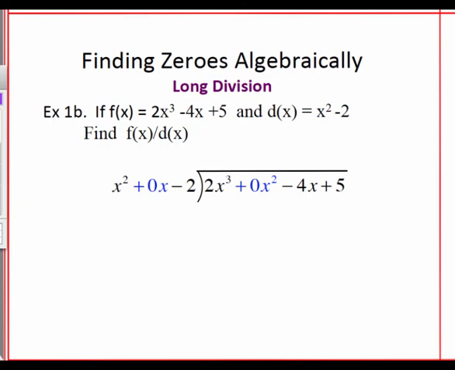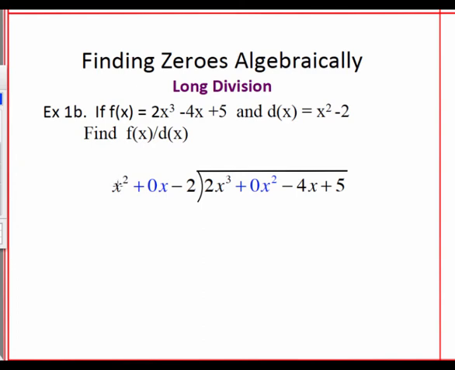Now, also from last year, you should know that if any terms are missing, you see right here we have an x cubed, but there's no squared term. So when you put that inside here, you have to indicate a 0x squared. That will just make sure everything lines up nice and neat in here. And also there's an x term missing in the d of x polynomial. So put that in there. It'll just ensure that everything lines up. All the cubes, squares, x's, etc. go in nicely. Okay, so let's start.